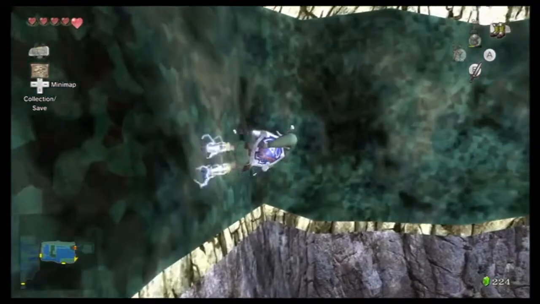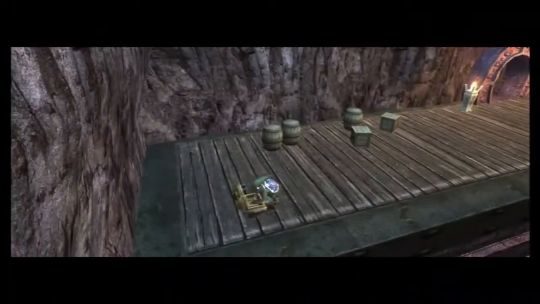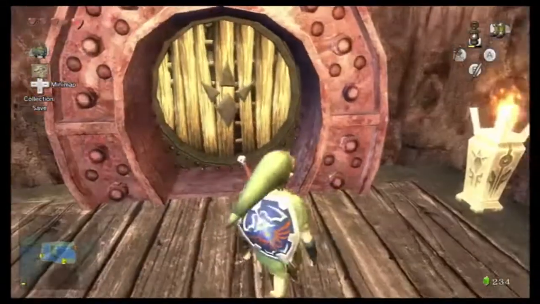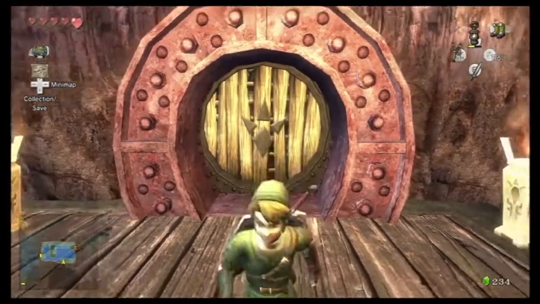All right, so now this should be good. We should be able to make our way onto this ledge here. And let's open this chest, and inside of it is another 10 rubies. And guys, right inside of this door is the dungeon mini-boss. But we're going to take that on in the next episode.